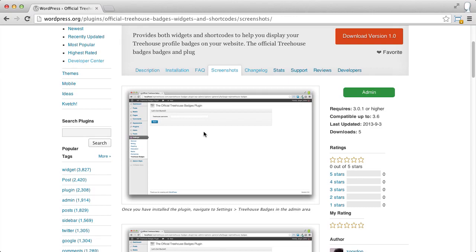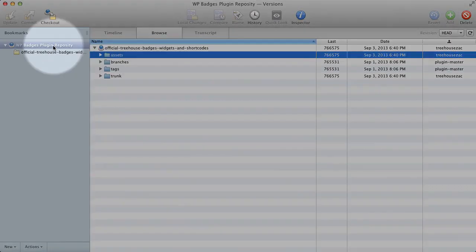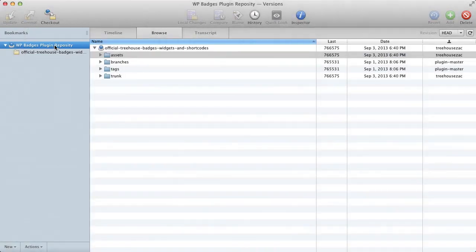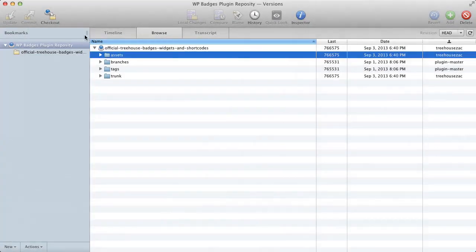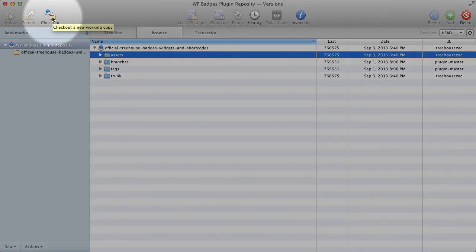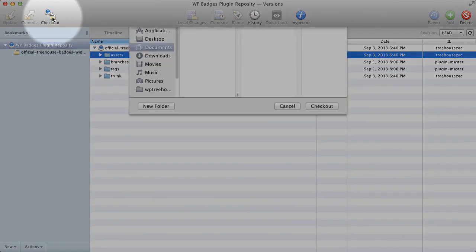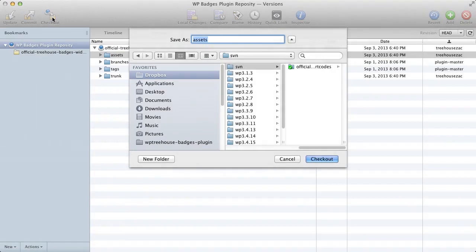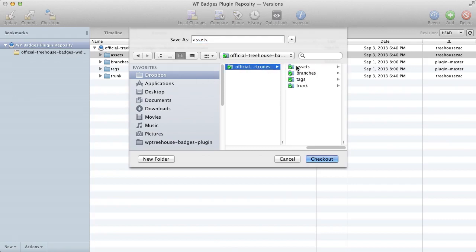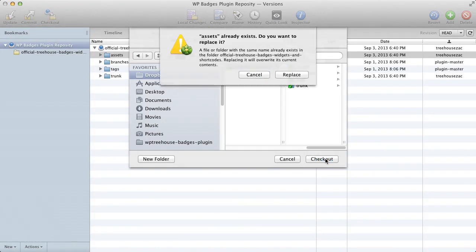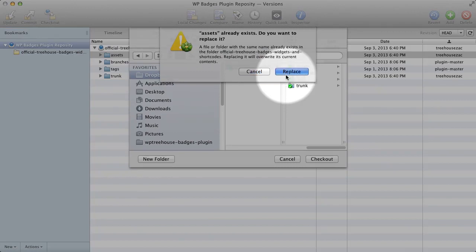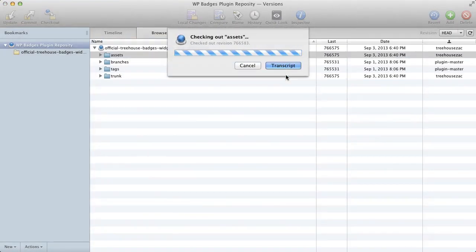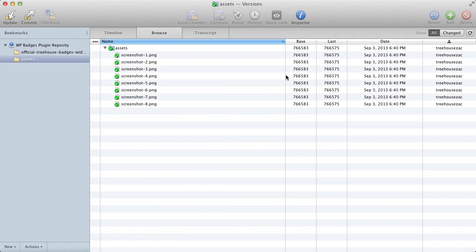So, let's come back into Versions, click on our main repository, and then we could select the folder and the files that we want to check out. What this does is pulls the files down off the server and gives us the permission to access them again. When you do this, you'll need to click on your main folder so that you could see the folder that you want to replace. We'll then click Check Out, and it will overwrite that folder. It's also possible to just pull down individual files and replace those. However, we're going to be changing all of these.